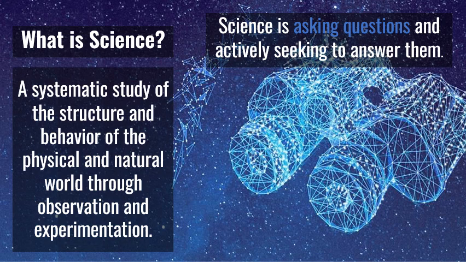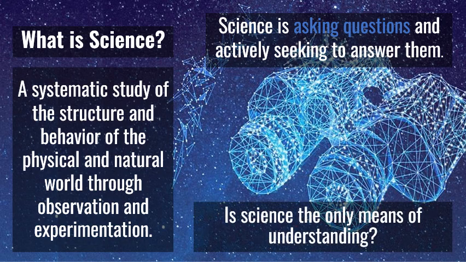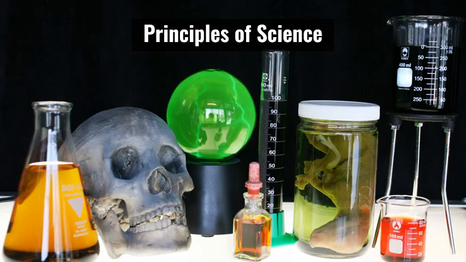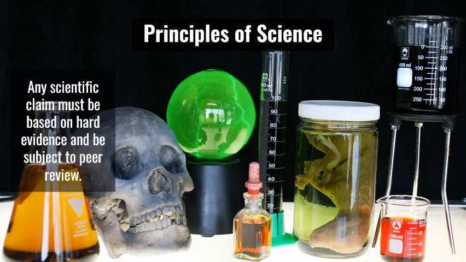Now, is science the only way of understanding? Of course it's not. There are many different ways of understanding the world. Science is just one of those. The basic principles of science are pretty straightforward. You're going to have claims based on evidence. That evidence must be observable, falsifiable, all that kind of thing, and it must be subject to peer review. Why? We need to minimize bias. We need to be aware that you can't really prove or disprove anything absolutely. We can support, we can refute, that's about it.